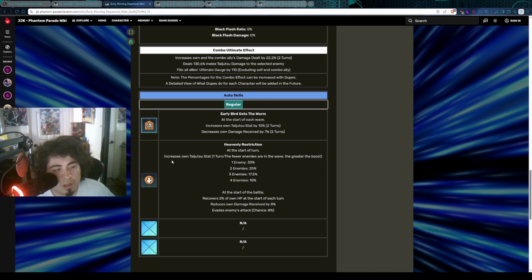Now, Heavenly Instruction here. At the start of the turn, increase your own physical stat for 1 turn, and the fewer enemies are in the wave, the greater the boost. So if there's 1 enemy, you get a 30% boost. So basically, it's just going to be really good against bosses.